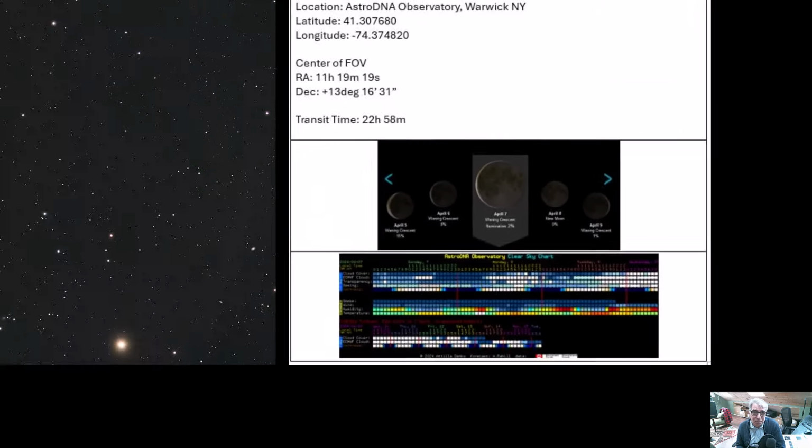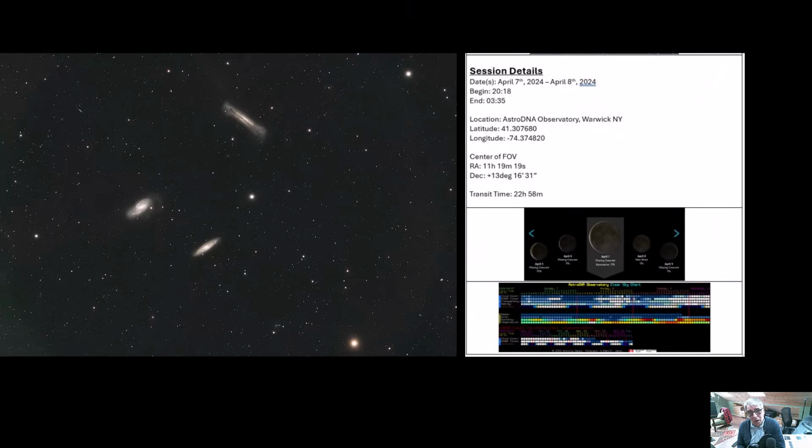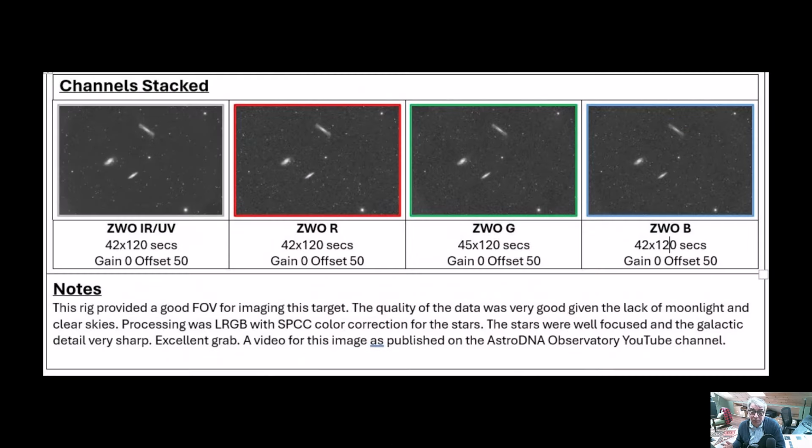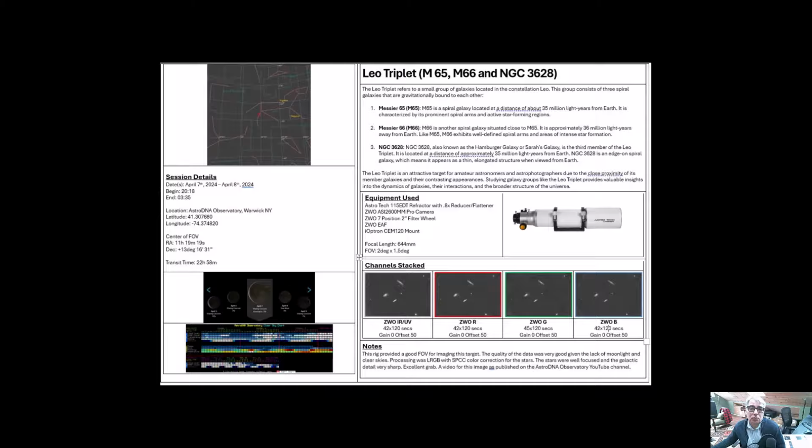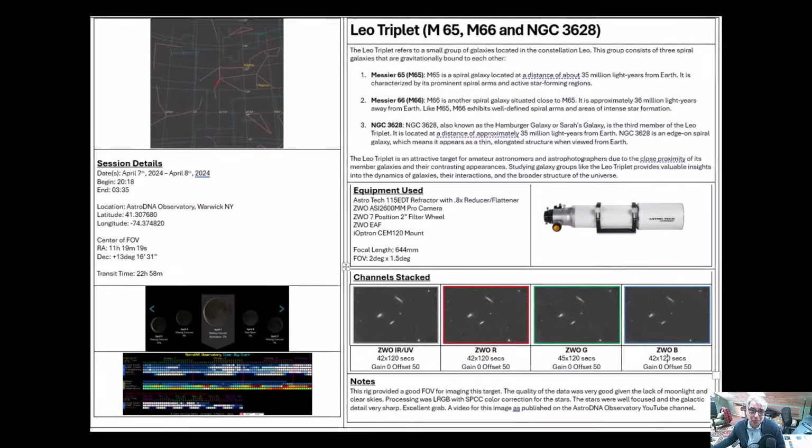Because my seeing was very good and I was able to run the sequence for many hours, roughly 6 hours of total integration time across my broadband filters, my luminance, my R, my G, and my B, I got some really good data. I shoot broadband with this rig at a gain of 0 and an offset of 50, for those that are interested. And I was able to gather roughly 45 frames of each of the LRGB channels using 2-minute exposures, again, gain of 0, offset of 50. I'm very pleased with the outcome, and it has made a very nice entry into my astrophotography journal.